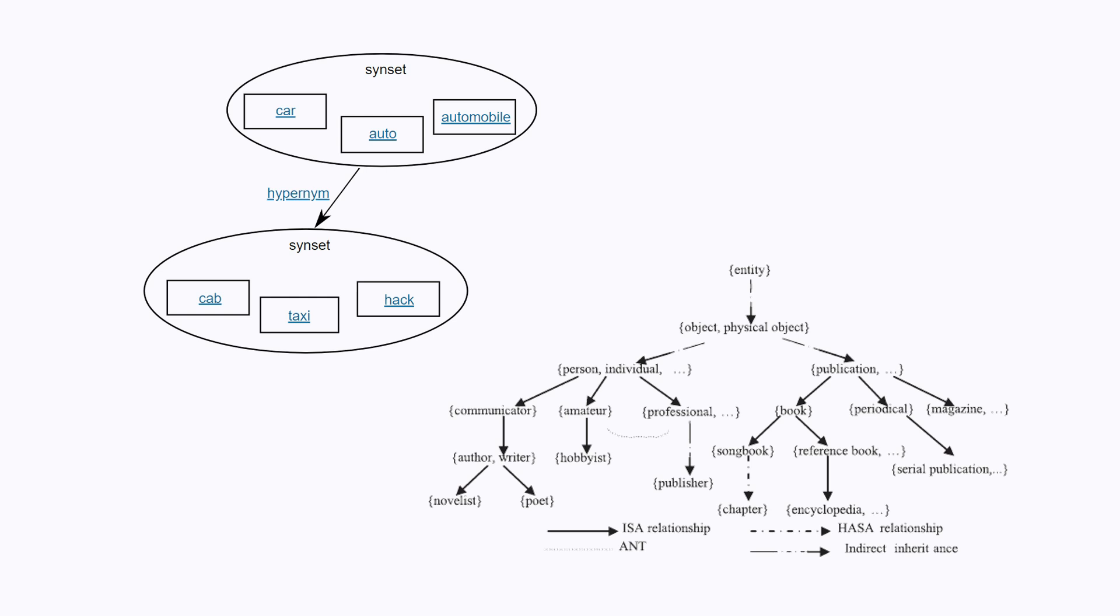It does so by grouping them into synsets, so sets of synonyms of words that mean similar things, like car and automobile—you can say are synonyms. These synsets have relationships to each other, like a taxi is a type of car, that's a hypernym type of relationship. It represents other types of relationships, like a book might have multiple chapters, and a chapter might have multiple pages, and so on.